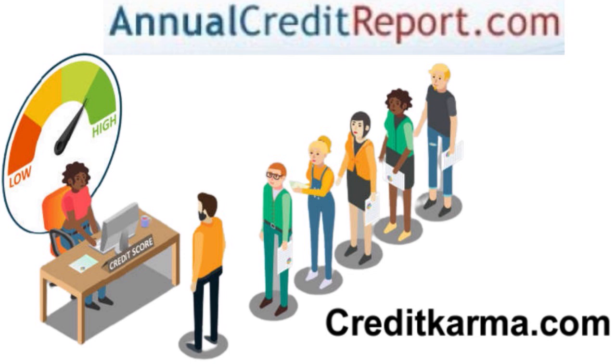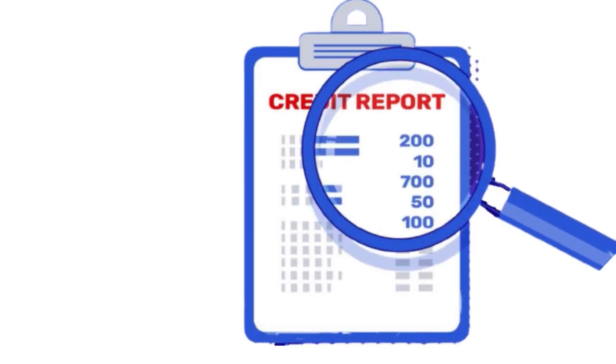And once you check your credit score, you need to check your credit report. You need to check the report to make sure it is accurate, right? It's important. If there are things that you don't like, if there are errors, if there are signs of identity theft, you want to fix them. You can send dispute letters to the credit bureaus yourself, or you can complain to the data furnisher, the lender or credit card issuer that provided the data in the first place.